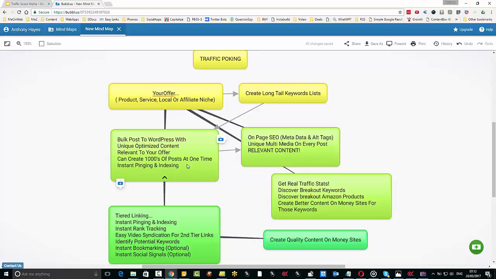Now, when we're posting into WordPress initially, I suggest you use a cheap throwaway domain. Okay, it makes no difference if you're going to be ranking for keywords. By doing this, by doing traffic poking, it can be on any domain at all. You can do test123.club or test123.xyz if you like, for 80 cents. Domains from Namecheap, doesn't matter.